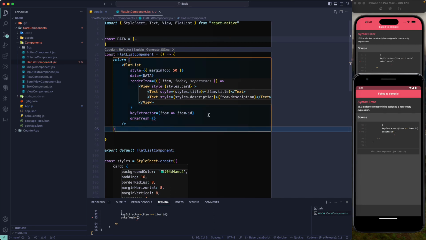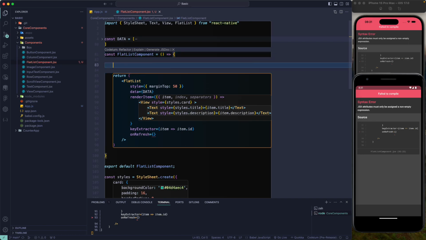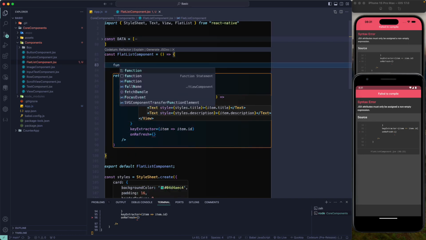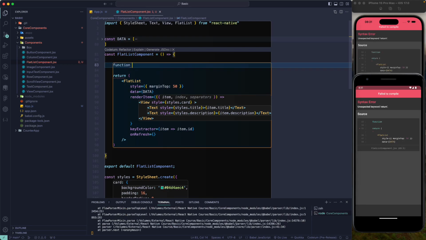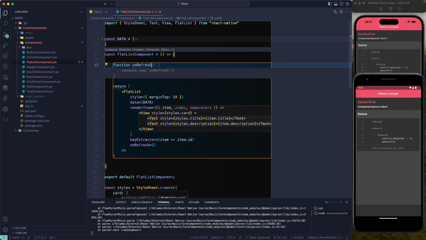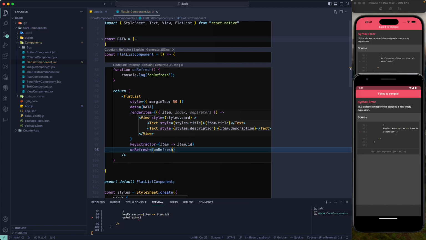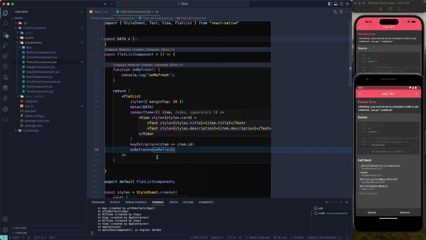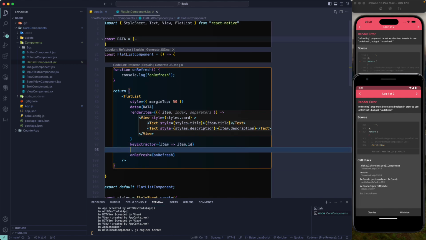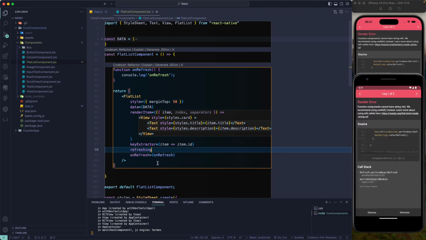And currently we don't have that, so let's go on to the top over here. Let's just create one function over here. So let's say a function, and I'll just say onRefresh over here, and let me just log that particular, and let's just go and add that to the onRefresh function call from here as well. And the refreshing prop, right, so the refreshing prop must be set. So currently we don't have. If you want to use the onRefresh functionality, we have to set the refreshing functionality as well over here.